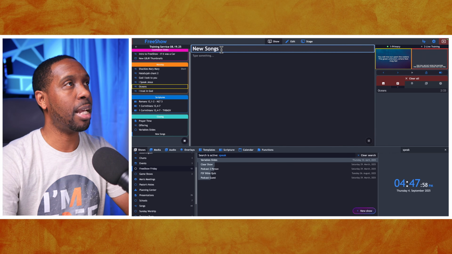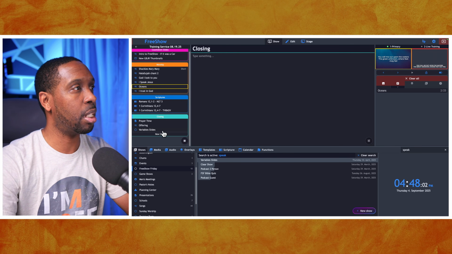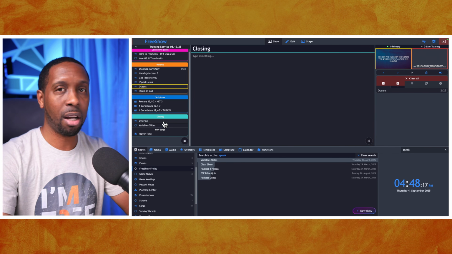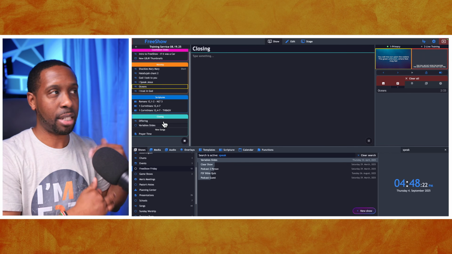Now, I've made this section called new songs. All right. Now, notice it doesn't look like this one that says closing. It's just a blank thing, and it's inside of this one. In order for it to be in its own space, because if I drag this into there, notice it's in there, but it's a part of the closing. So your sections can be inside of other sections, basically.